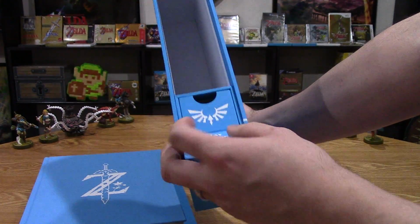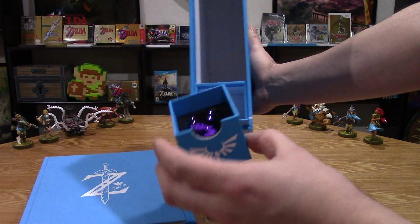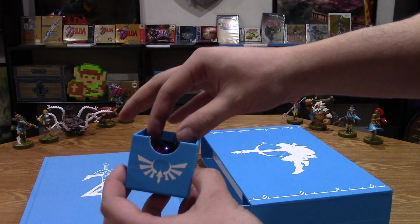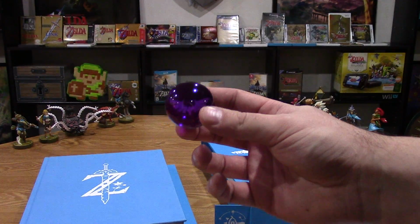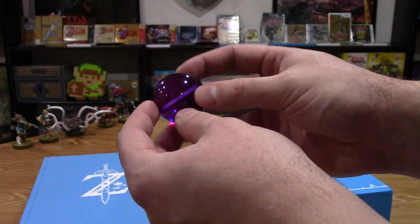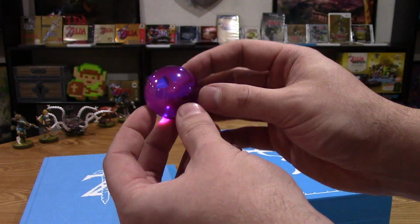There's this little nice package down here, so you open this up, and then I think this drawer slides out. So it doesn't go the entire length of the box, it just goes to there, and then inside of that we have the Spirit Orb. So let's get our hands on this. This is just like an oversized large marble, and you can definitely see the Triforce symbol in there as I spin this. So it's set, it's fixed in there, it's not like it's weightless and always this exact same way.